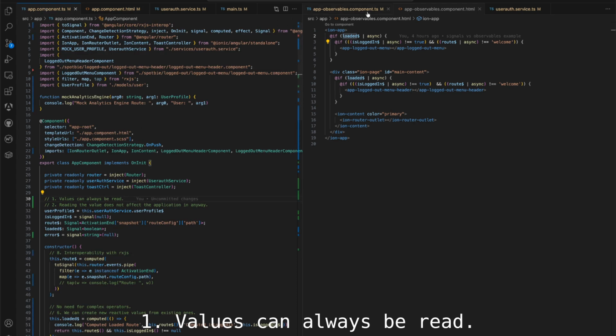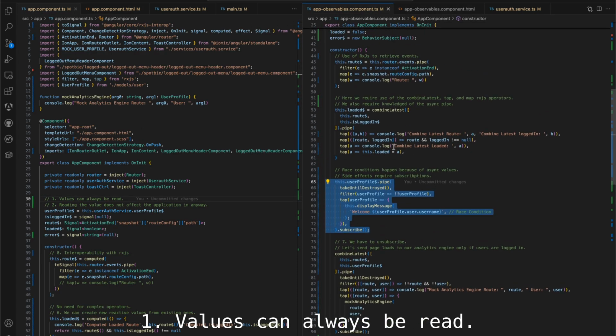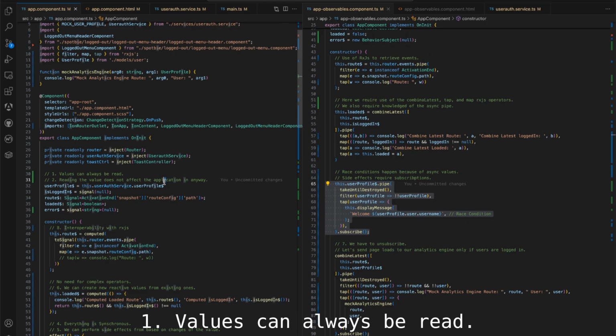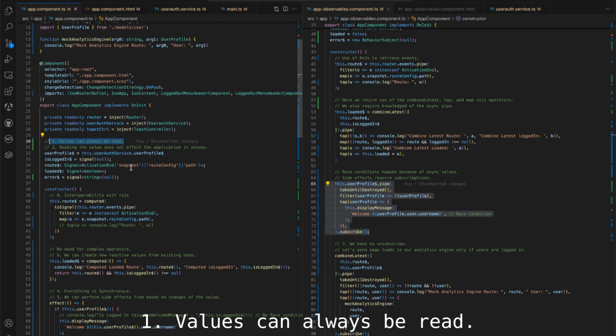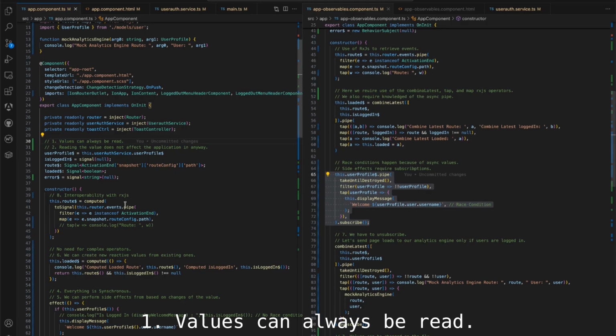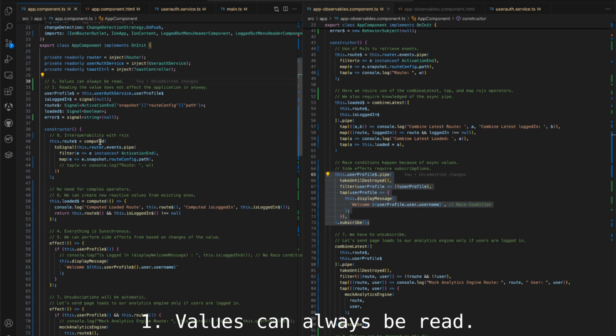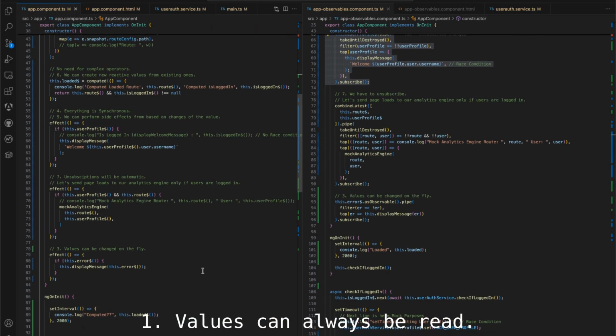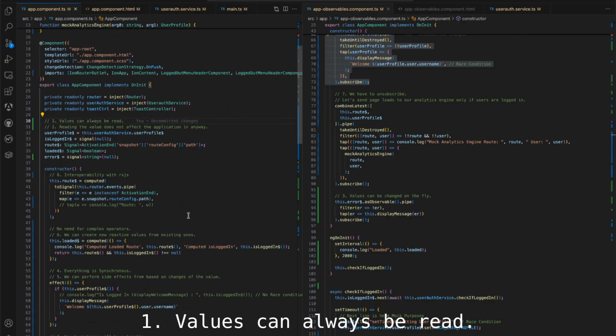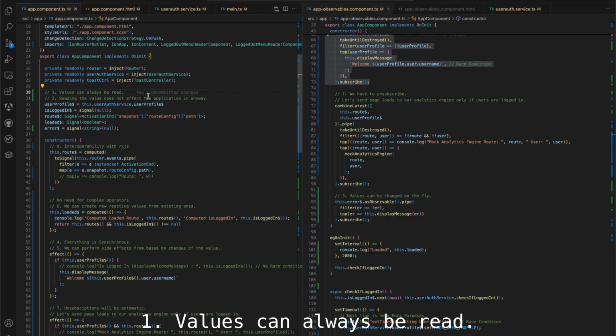That is the advantage of having the values always being able to be read. For example, on the template itself, you have instances where you need to get the user profile, which is in the user auth service itself.